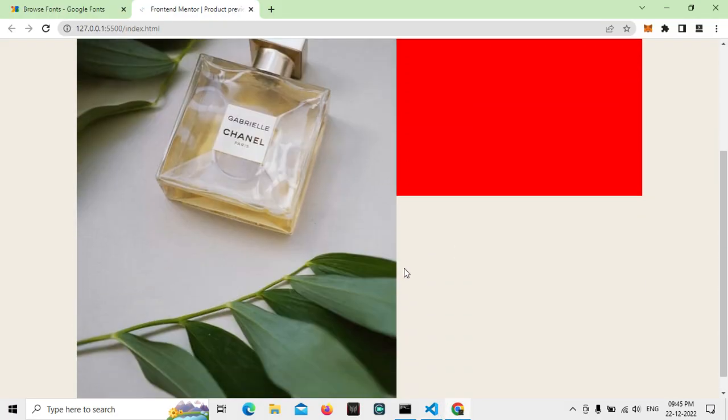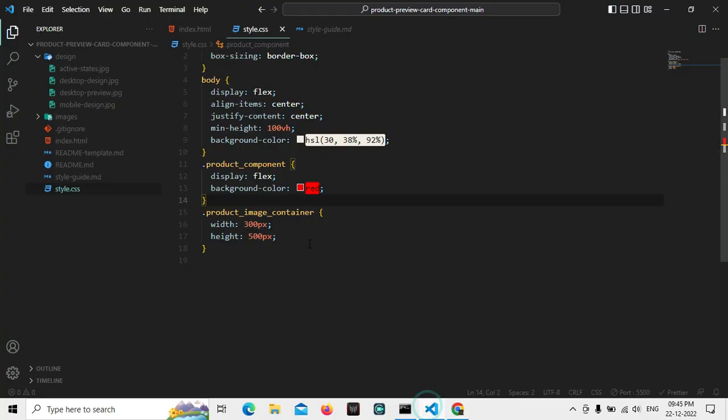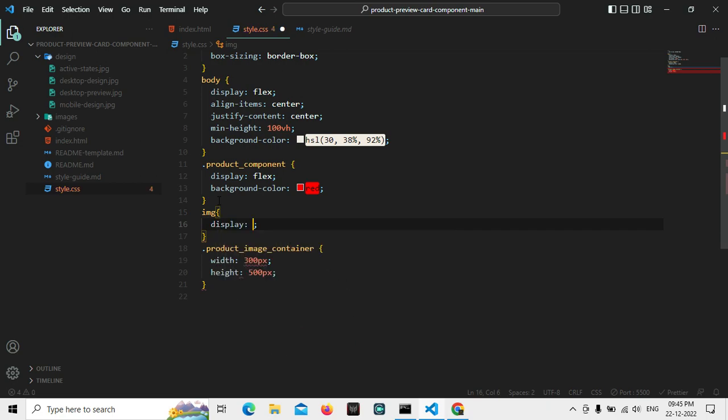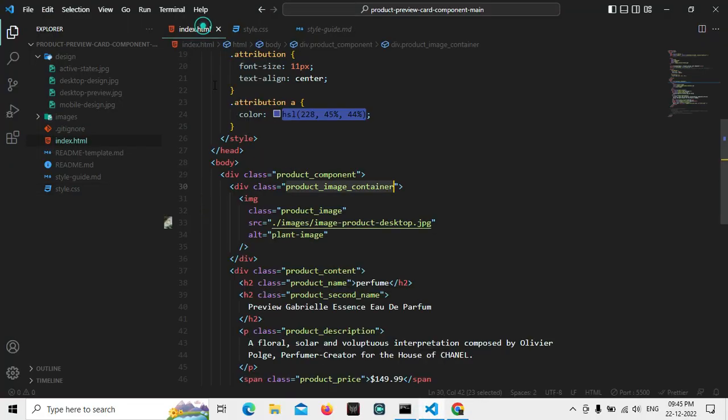Okay, this is working. Then one thing is that let's make the image display block, for a reason I'll explain later. Now let's get to the image, the product image class.